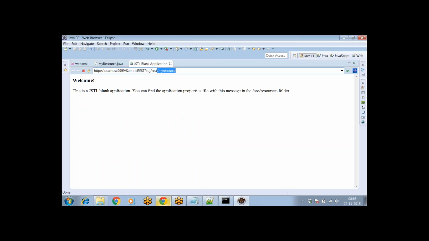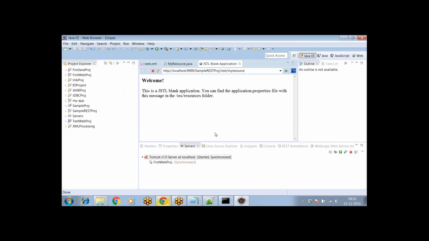That's it. Now let's place the request. Here we are placing a request for that URL myresource, right? Which HTTP method are we using here? What do you people think?